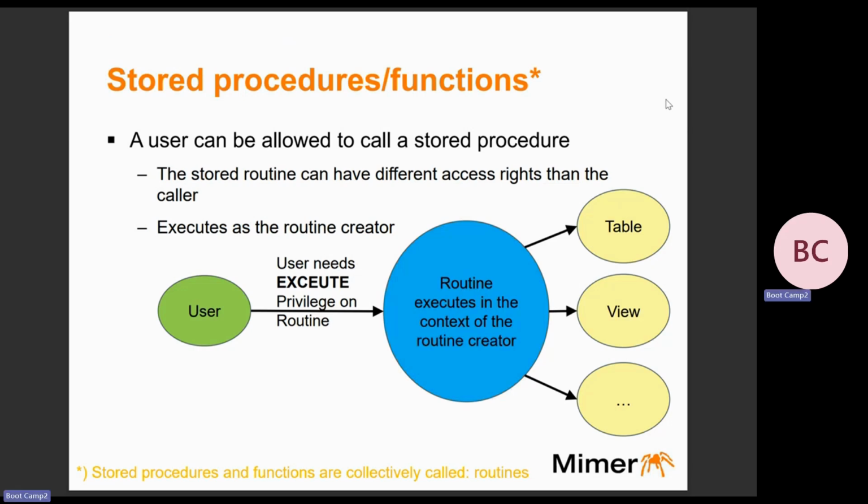But when you run the procedure, let's say that I create a procedure and I give you execute access to it. When you call my procedure, it executes in the context of me rather than you. So you don't need the privileges to the underlying objects. You just need execute on the procedure. So that's again like a permission. So you have various levels here, and you can kind of figure out who gets to do what here.